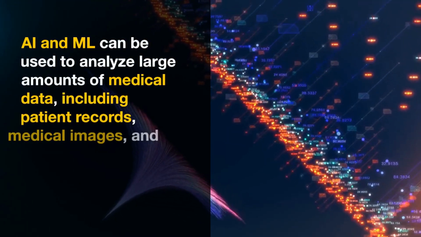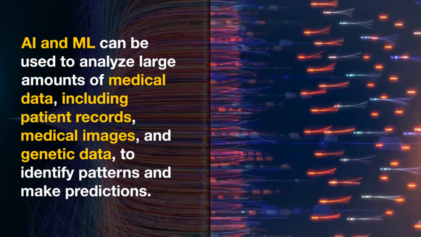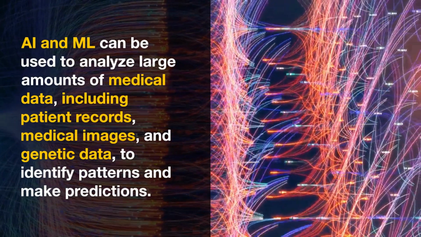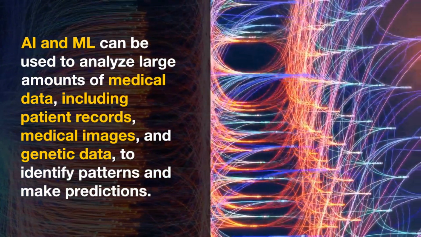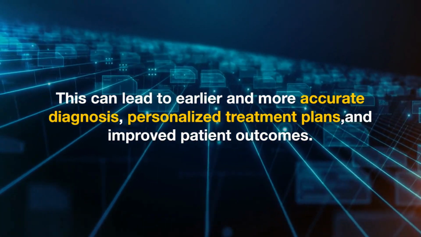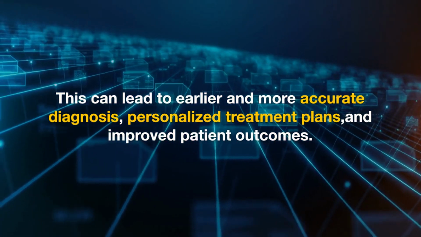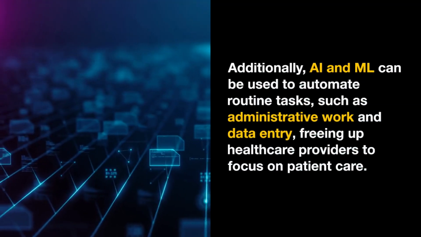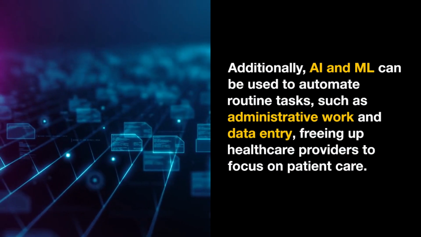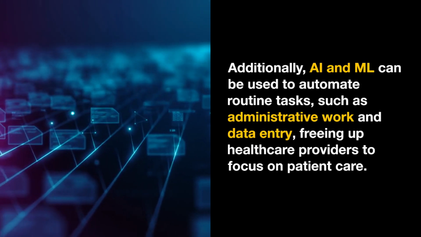AI and ML can be used to analyze large amounts of medical data, including patient records, medical images, and genetic data, to identify patterns and make predictions. This can lead to earlier and more accurate diagnosis, personalized treatment plans, and improved patient outcomes. Additionally, AI and ML can be used to automate routine tasks, such as administrative work and data entry, freeing up healthcare providers to focus on patient care.